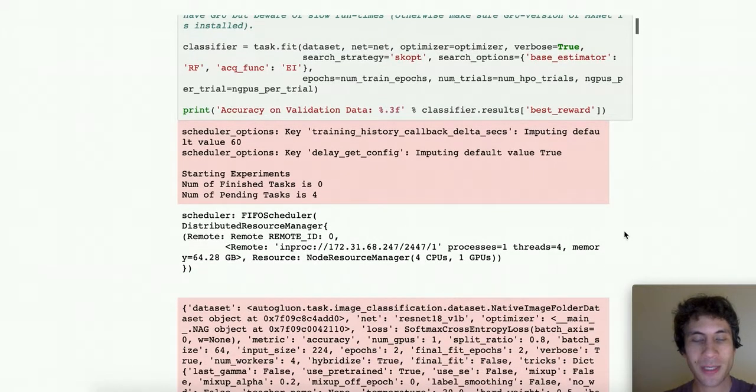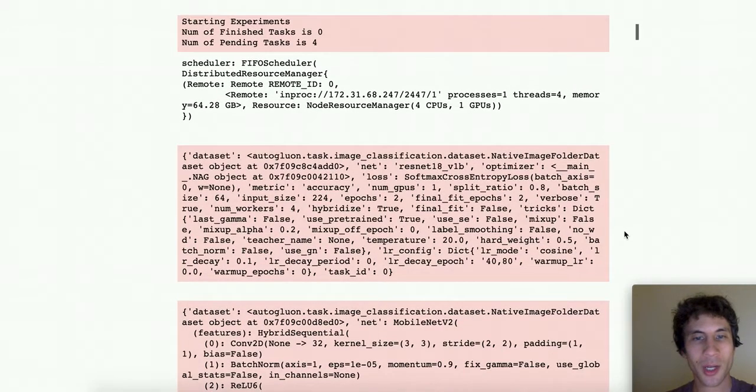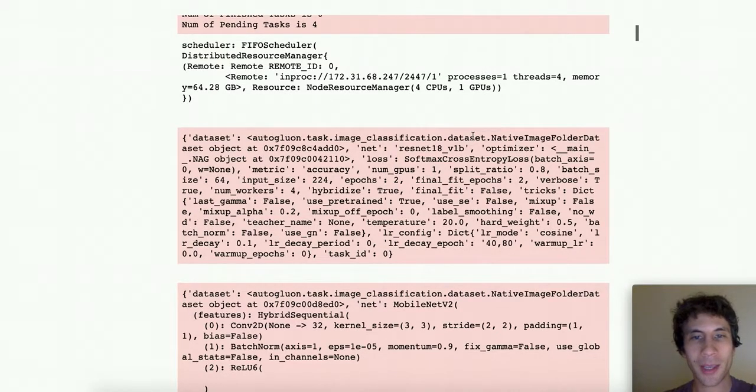So once we've specified these things and we call fit, it'll start launching training jobs under various hyperparameters suggested by the Bayesian optimization. Here, recall again that we had decided our hyperparameters included the choice of pre-trained model. It could be either the ResNet 18 or the MobileNet with certain hyperparameters of its own, as well as the choice of optimizer.